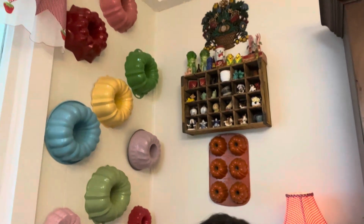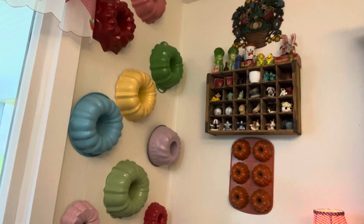I used to have more primary colors there, you know, your more red, dark blue, orange, the dark green. And then I think I found the purple one, and that sparked my little bit of attention. And then I found that pink one up there, and then I found that light blue. And then this smaller pink one right here is like a new one. It's not a vintage one. I think the other ones might be vintage. That I think is a new one, like a little mini one. But yeah, I just lucked up and found those already in those pastel colors. So for those of you asking me about that, that's how I found them that way.